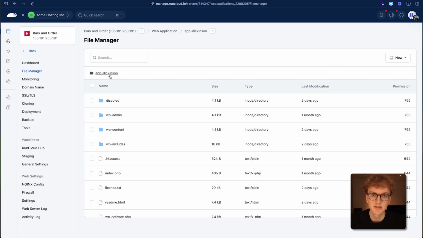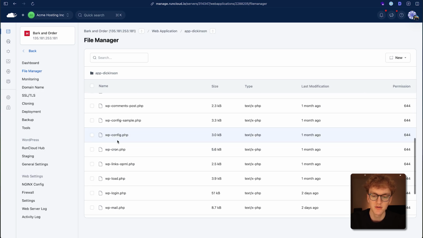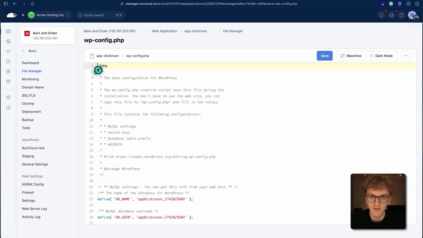This example here is a WordPress site. So if I were looking to make a really quick change to my wp-config file, I would simply scroll down to locate that file and click it here. Alternatively, I could have also used the convenient search. Clicking on a file will open up the editor in a new tab so that you retain your position in the file manager itself. The built-in editor is equipped with everything you'd expect, from syntax highlighting to make it easier to update your files on the fly.